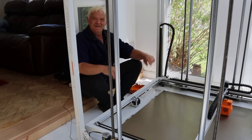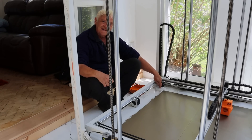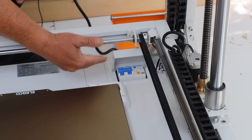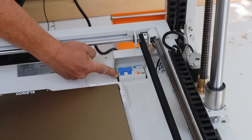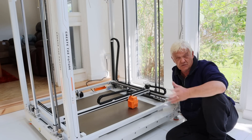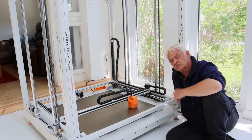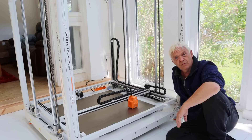I plugged it in and nothing — it wouldn't start. Then I noticed a little gray box to the back and left. Flip that open and what we've got is an RCBO — a safety device that combines the advantages of a miniature circuit breaker with a residual current device. That protects you from over-current or a short circuit. This machine draws about one and a half kilowatts, which is roughly half what a kettle draws, and it'll pull about seven or eight amps here in the UK at 230 volts. Very impressive safety provision.